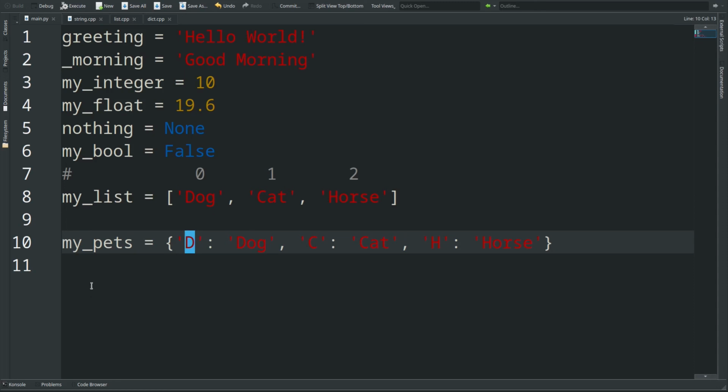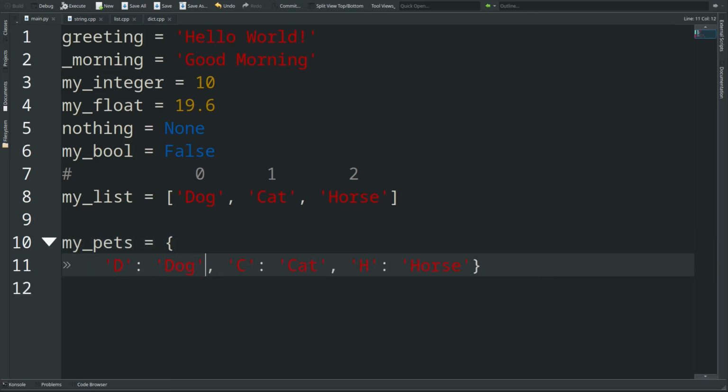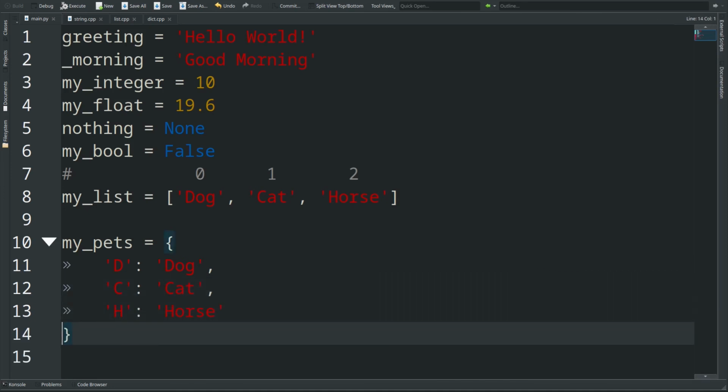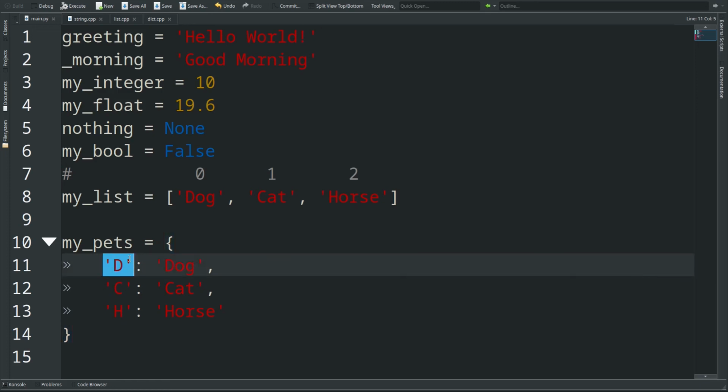A dictionary is a key value store. You can store as many of these as you want. The syntax is the key, colon, the value, comma, and then the next values. Let's put this on multiple lines. Notice it looks like a phone book, where the name of the person, and here you will have their phone number or email address or whatever. It's actually just a map between a key and its value.